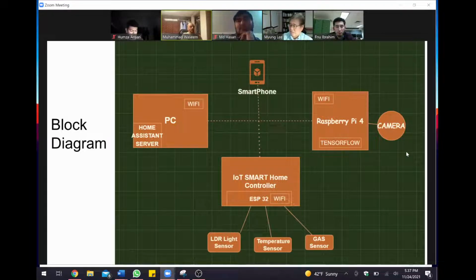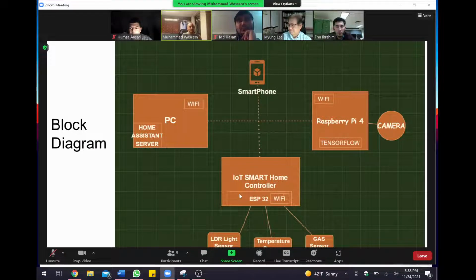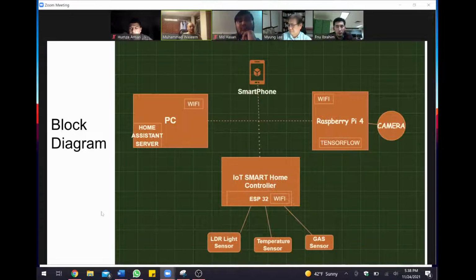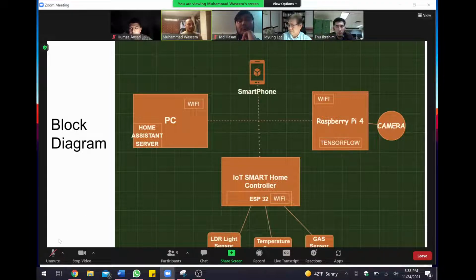I don't think that's necessarily true, because the home assistant can also take and give commands from the Raspberry Pi. It can also pick up. I think there are multiple ways to receive and give commands.